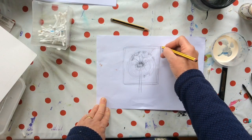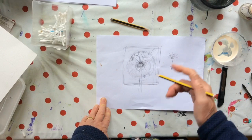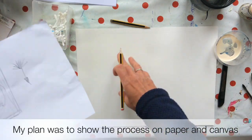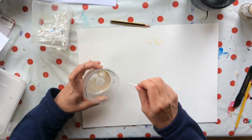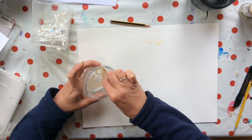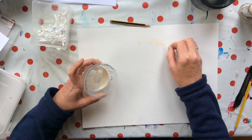If you want, you could do a few seeds sort of floating away — a single stem and then a little seed on the end. Obviously that's a bit big, looks more like a carrot, but that gives you the idea. So I've just sketched a circle to keep me going on my paper and I'm ready to apply the masking fluid. The great thing with masking fluid: if you put it in the wrong place, no need to panic — let it dry and then you can just peel it off. If at the end the lines look a bit clunky or too thick, I can just peel them off — no problem.